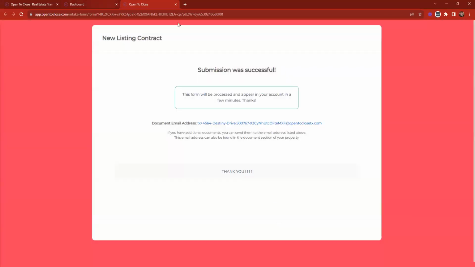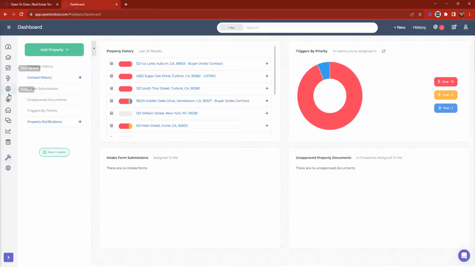When that intake form is submitted, we can close out of this if we'd like to, or we can email in more documents. I can do that too. So I can grab that email page right here, and I might email in some more documents after we're done reviewing it. But when we're actually looking at that intake form, I'm going to go to submitted.